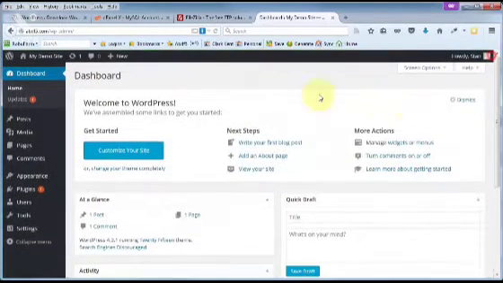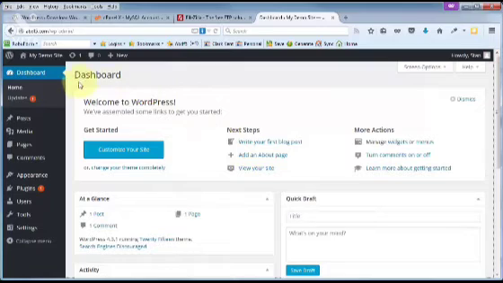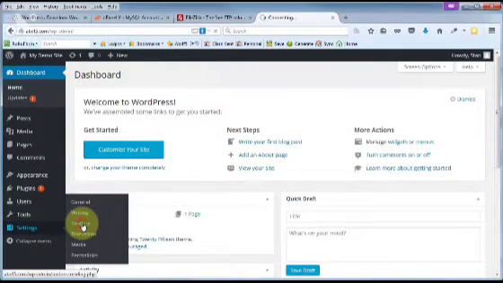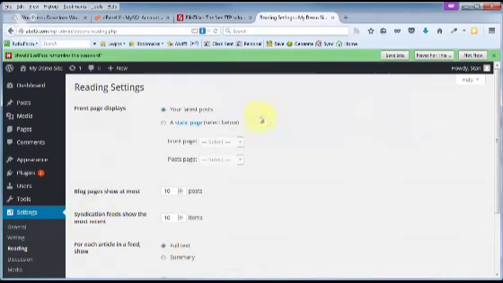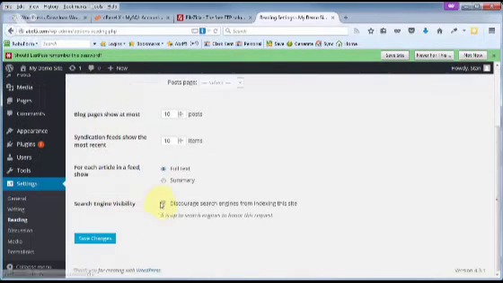And this is our WordPress site. This is the admin area or the dashboard area of our WordPress site. Now we come on down here to Settings, Reading. Once you've got your WordPress site all built up and pretty the way you like it to be, untick this box here for search engine visibility. Because whenever I untick that box during the install process, that automatically ticked this box that says discourage search engines from indexing this site. Well, whenever you want the world to know about your site, come on back in here, untick that box, click on Save Changes, and you're solid.